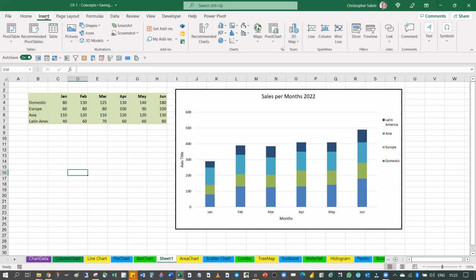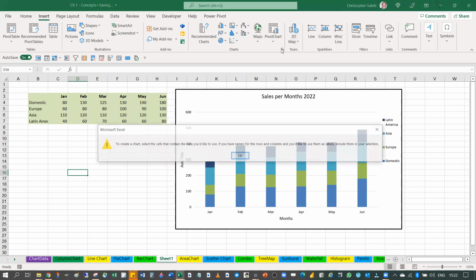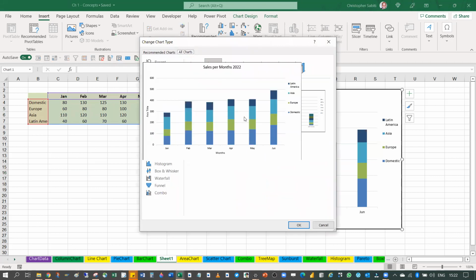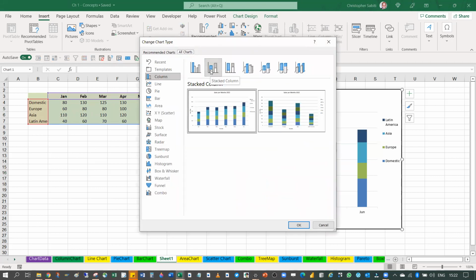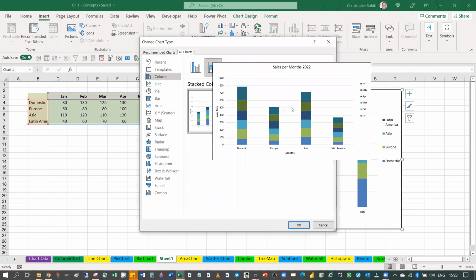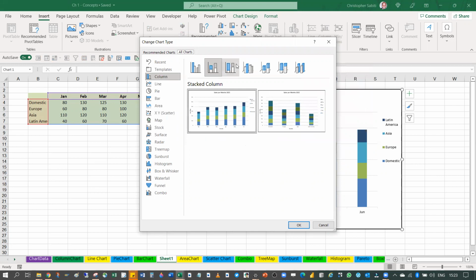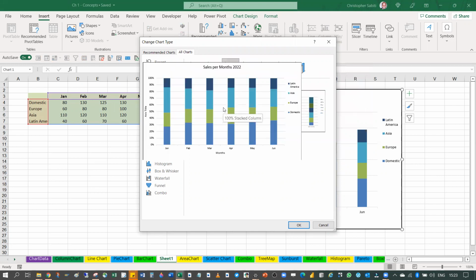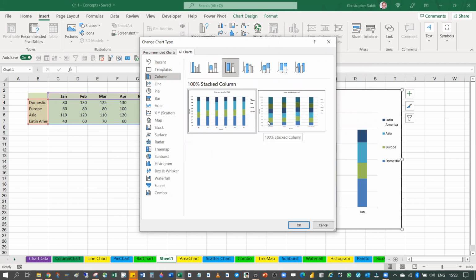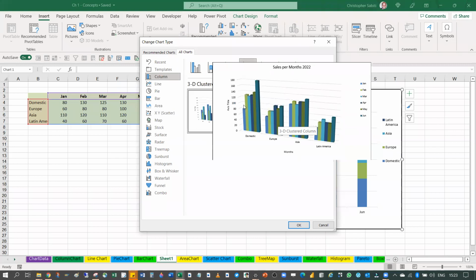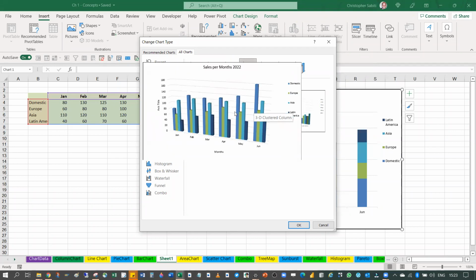And when you come to that chart, this one is called a stacked column. So there are two ways how you can stack. You can stack by month and put the continents down, or you can stack by continents and put the months down in the axis. So those are the two options. There is another stacking which goes up to 100%, but you see which one is higher and which one is lower. There is this one which is in 3D, and I discourage you from using 3D charts.